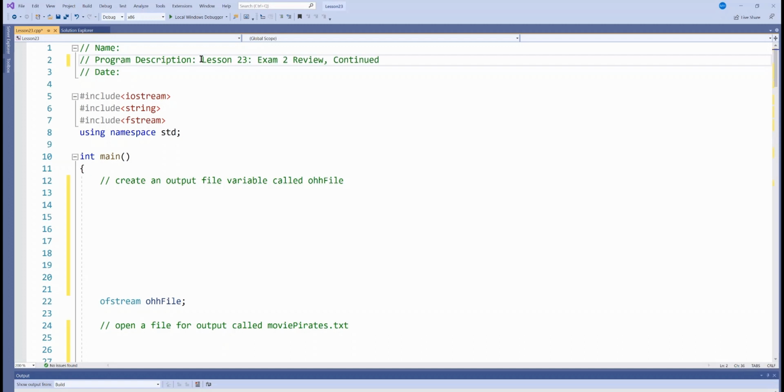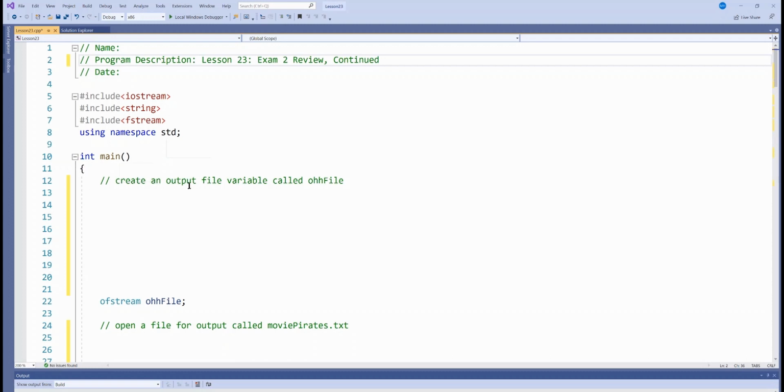We're going to continue. All right, so here's our header files. We know what those are from way back at the beginning of the semester. This is so you can use CIN and COUT. This is string variables, so you can use those. And this is for files, so you can work with files. Using namespace std, here's your function main start and the little curly brace to start the function.